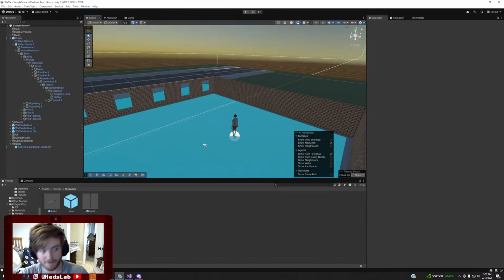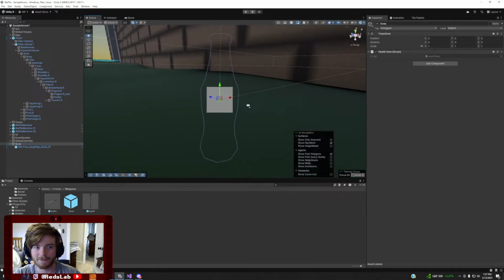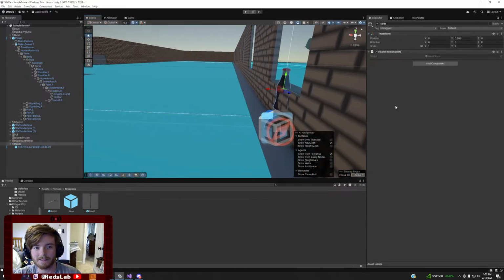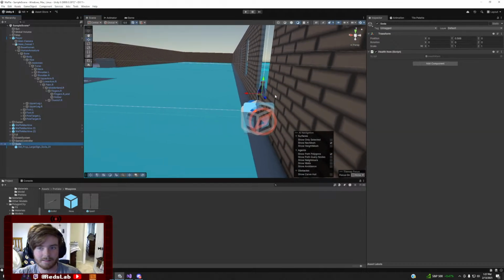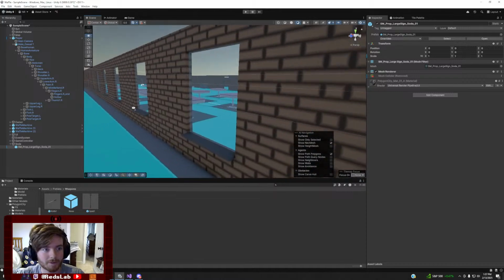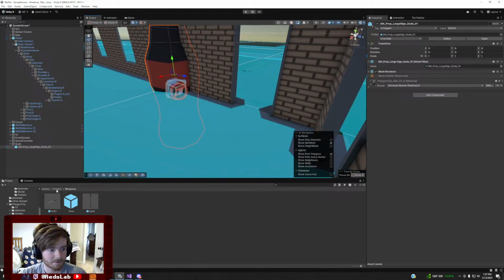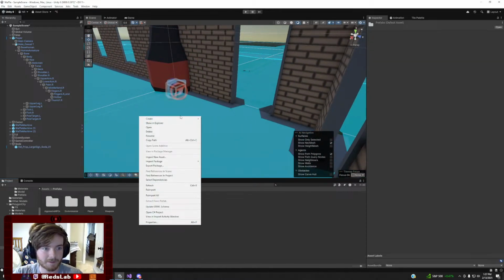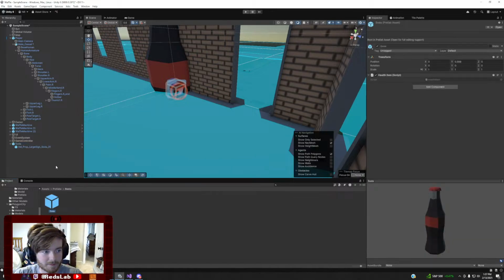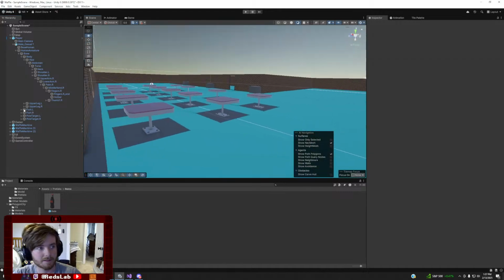Next up, we need to set this scale to 1, 1, 1, and what we're going to do is go to prefabs, and instead of weapons, we're going to go to items. We're going to save this as a prefab and delete this from our game scene.